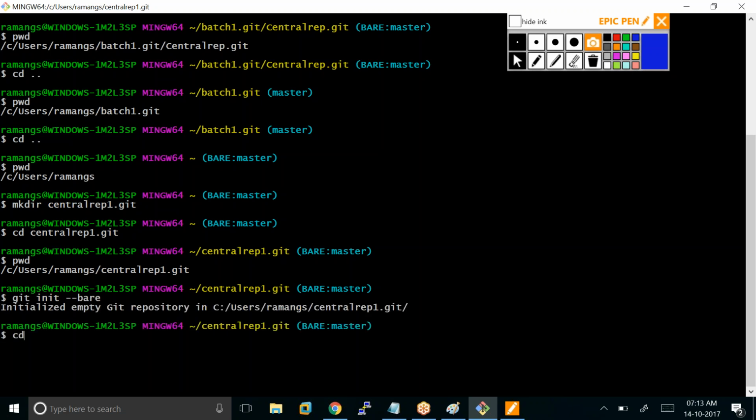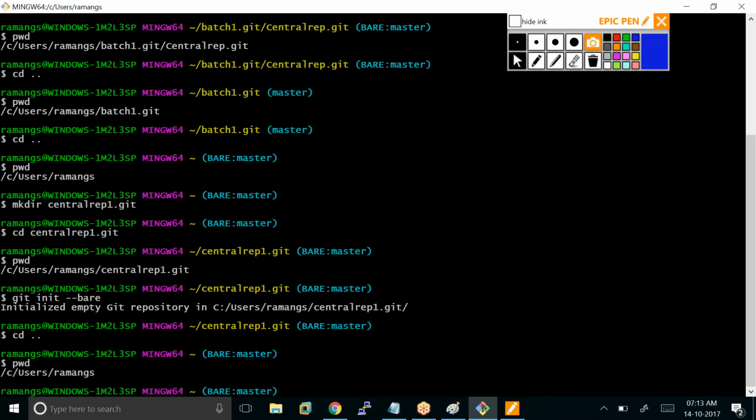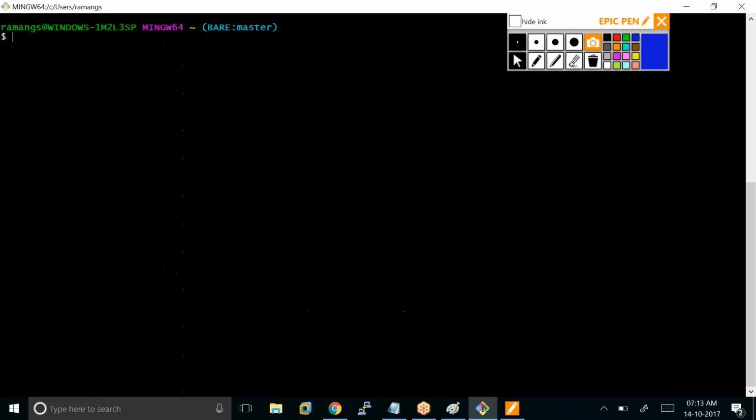Now you want to move back to create a local repository. You are now under the present working directory C colon users Raman GS. From this we can create a local repository. The command is git clone. You want to specify the repository.